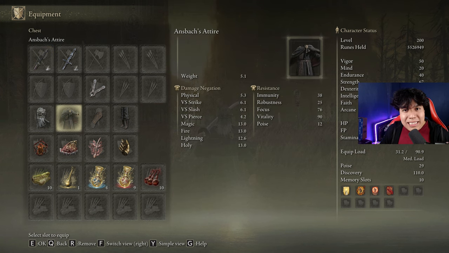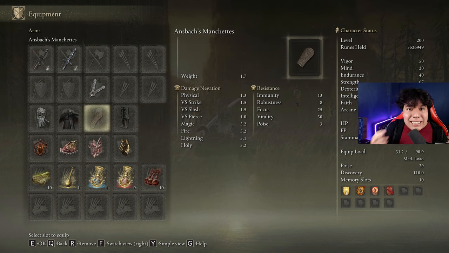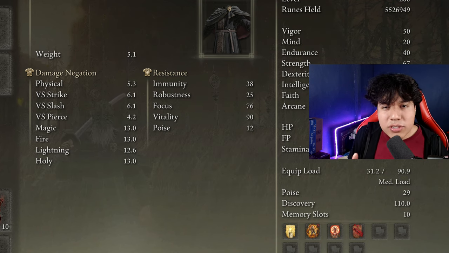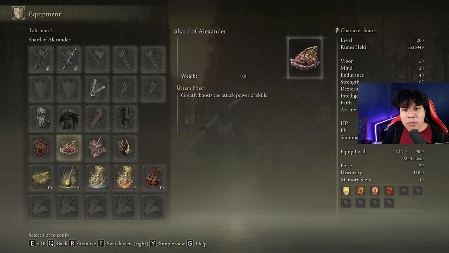But we can compensate the lack of damage of this build using the full Ansbach set. I don't know why this skill is boosted by this armor set, but fortunately it is. So technically we can say that this is a safer version of the first configuration of this build. But as you know, the Ansbach set doesn't absorb that much damage, so it is pretty much the same to me, so I prefer using Repeating Thrust. And this one uses the same talisman setup of the first one.